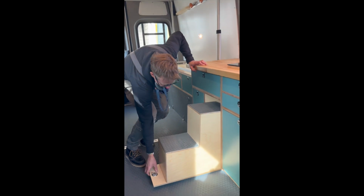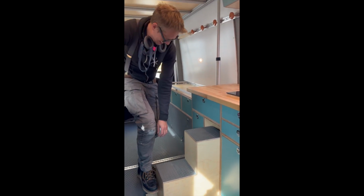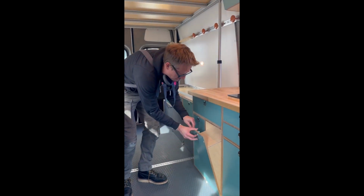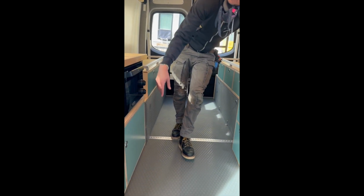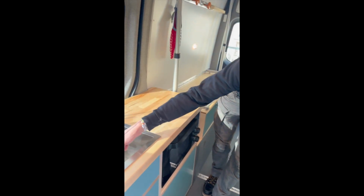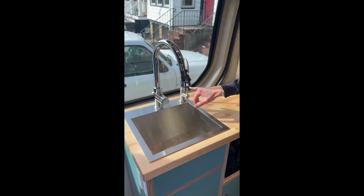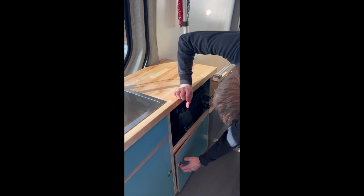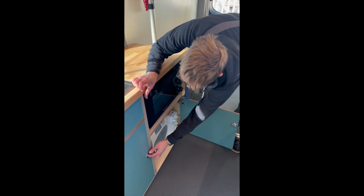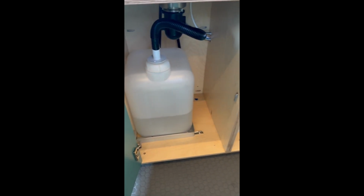These are pocket stairs, so that when the bed is down, you can get in and out of the bed. It's pretty standard. It has a 4-gallon hot water heater here. So I actually don't know if it's on. It's got hot and cold water, including cold drinking water, and the toaster oven. That's all the water heater. This is what's called a 5-gallon gray water tank.